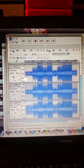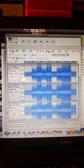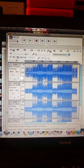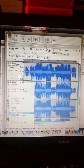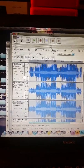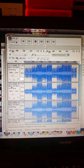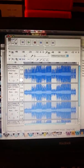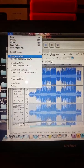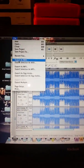So just play around with it, raise it, play the track, and adjust the volume levels, and eventually you should come up with something that sounds decent. Now I'll go back and toggle between making this a right channel and mono, and that'll give you an idea, and this will make it sound kind of stereo and pretty decent. So mess with that, and once you get it set, obviously save the project as whatever you want, and then export it as a wave, and of course that will combine the 4 channels into stereo.